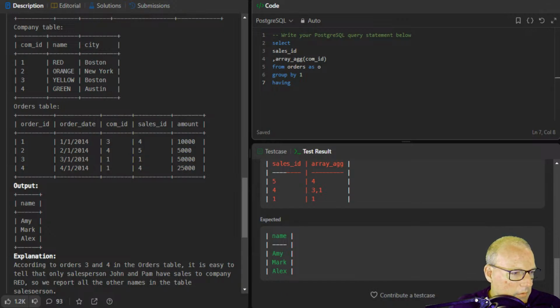All right, everybody following what I just did? So now I've created this table.